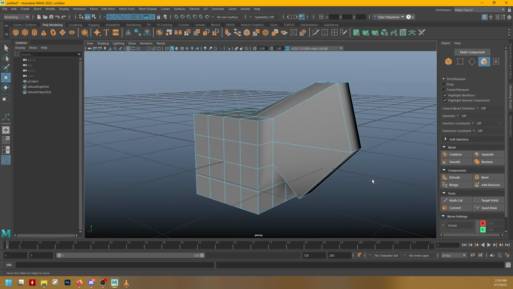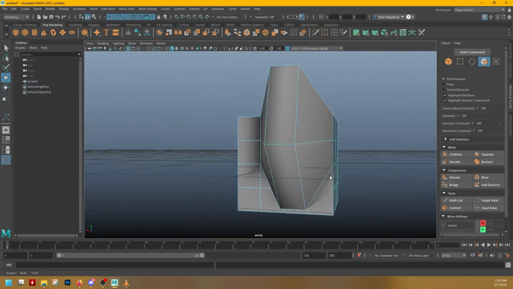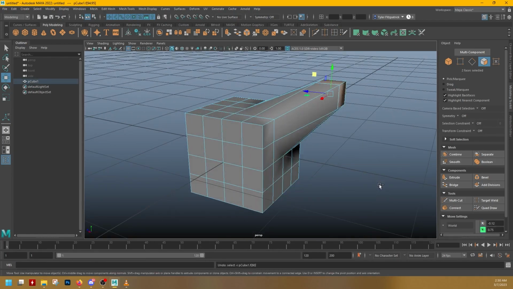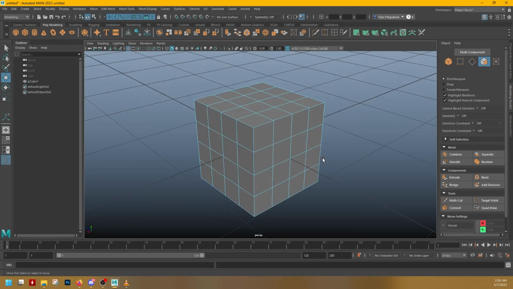And if I hit 1, you can see what the geometry actually looks like. So Smooth Preview is really great for having models that are still low poly and very, very easy to still manipulate and edit and work with, while also getting that high resolution, smooth quality to them.